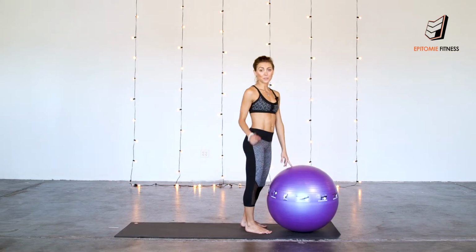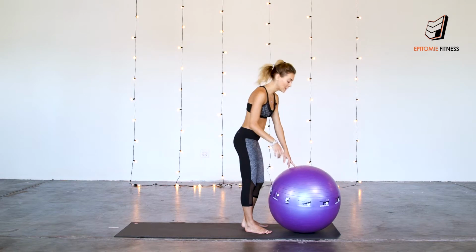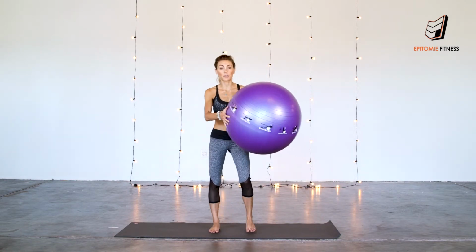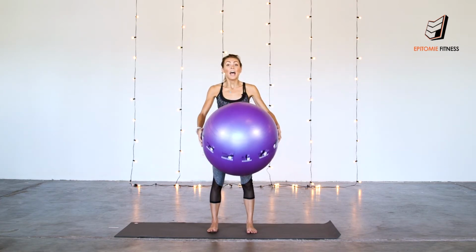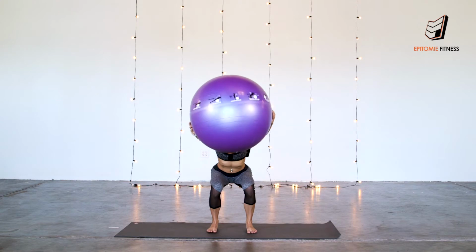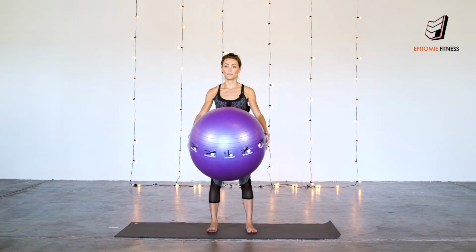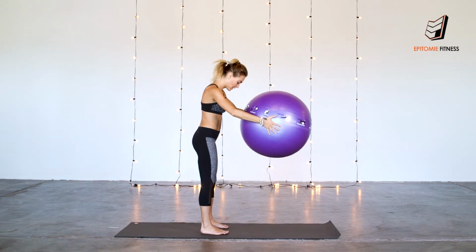Well, the good news is we're done with the core, and now we're gonna keep working into our lower body. We're gonna do a squat lift flow up next. So grab that fitness ball once more. I'm gonna start facing you to show you what it looks like from the front. You're gonna bring your feet a little wider than hip width distance, and then as you lower your seat down, you're gonna lift the ball up. From there, you'll stand and lower the ball, all right? Here we go. I'm gonna turn to face the side.